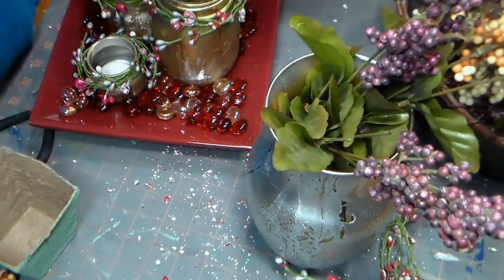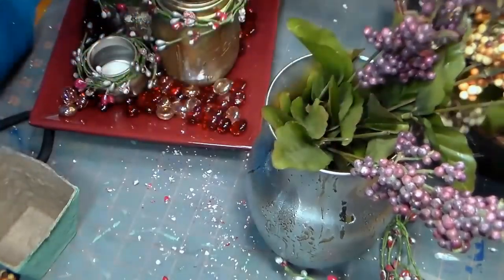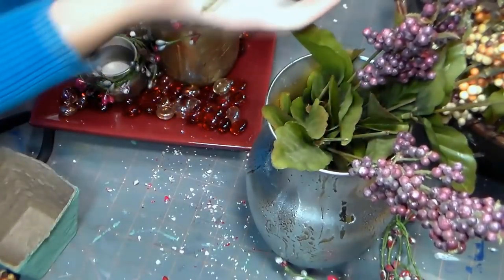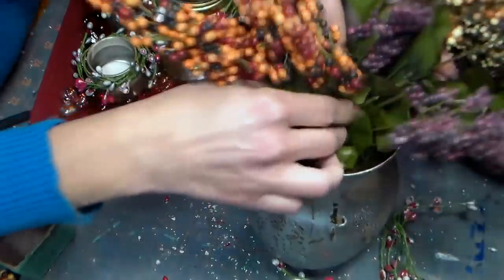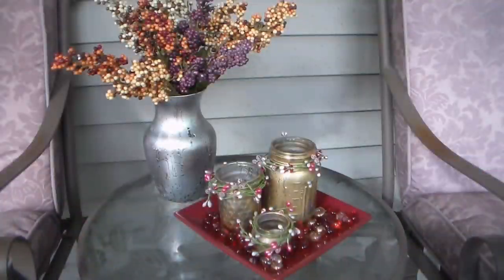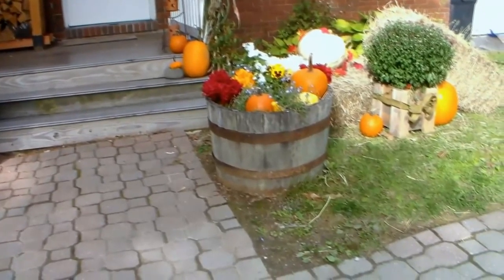It's a very easy way to fill that vase, but you could also pick some wildflowers or cattails or branches of berries like I used on my porch. That would be equally as pretty in the vase. Use what you have, or take a look around your backyard and see what you can find. The table I just showed you was on the porch. Now we're back and we're looking at the entire porch.